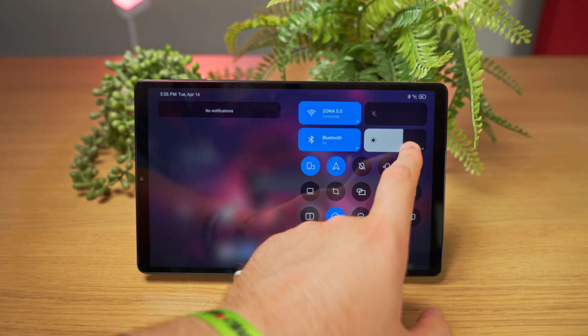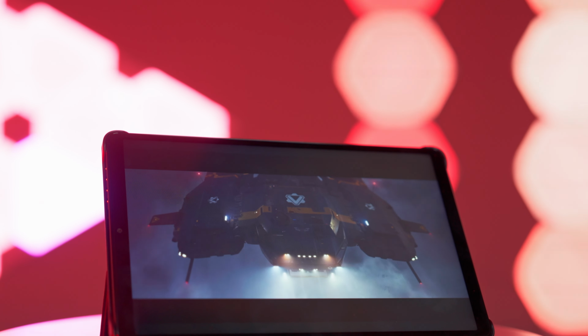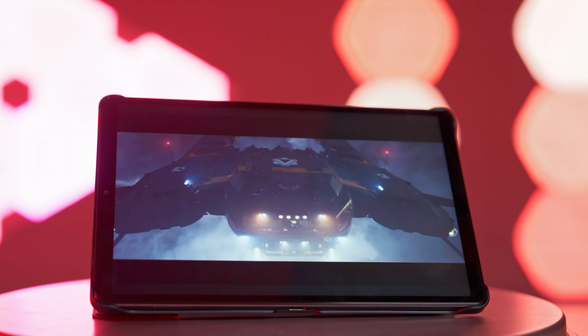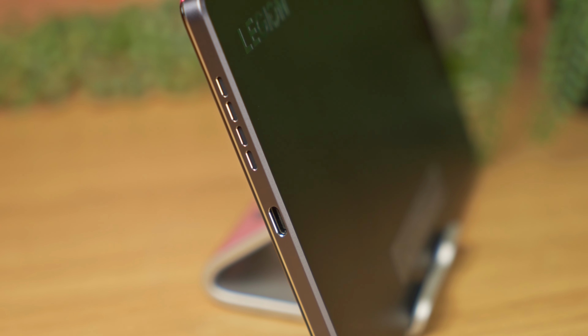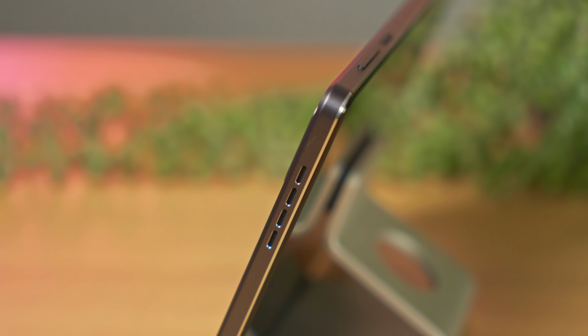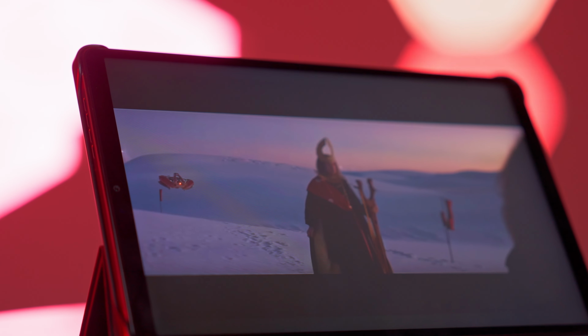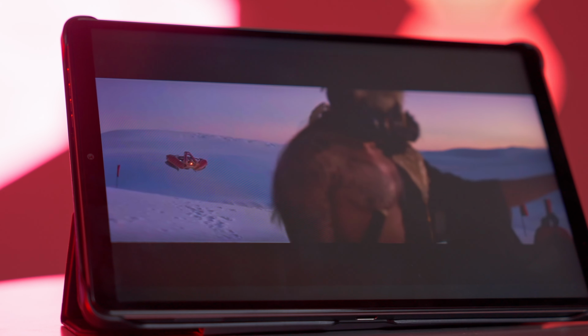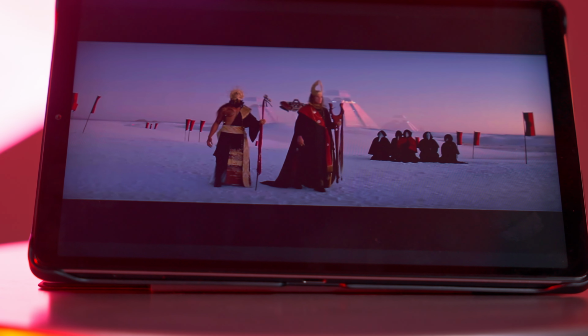The standard brightness of 500 nits is high enough to allow outdoor use, and the screen even supports Dolby Vision for HDR movies at quite good quality. From Dolby also comes the Atmos certifications for the 2 integrated speakers, which sound loud and have surprisingly a lot of bass. It is not the best tablet for music. I still believe that an iPad is superior, but I noticed a very good clarity of actors' voices in movies and series, so you can use the Legion Tab also as a Netflix consumption station.